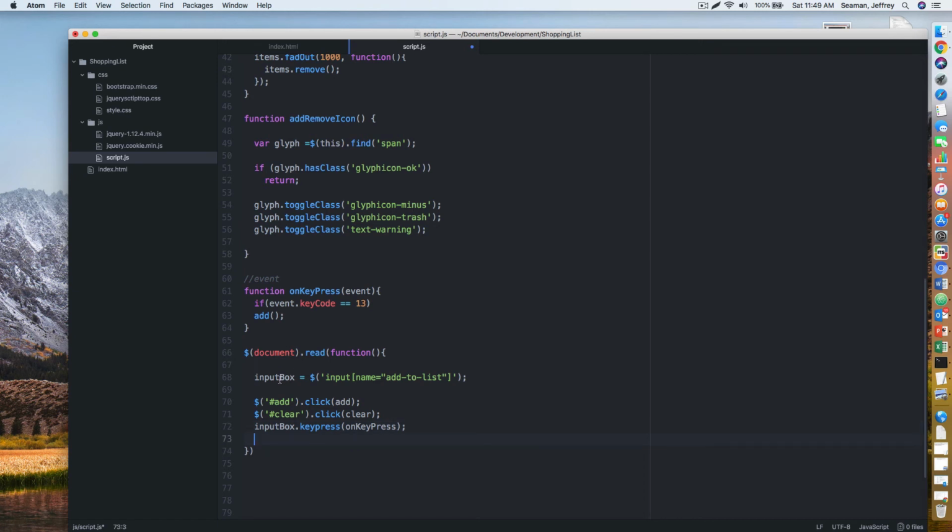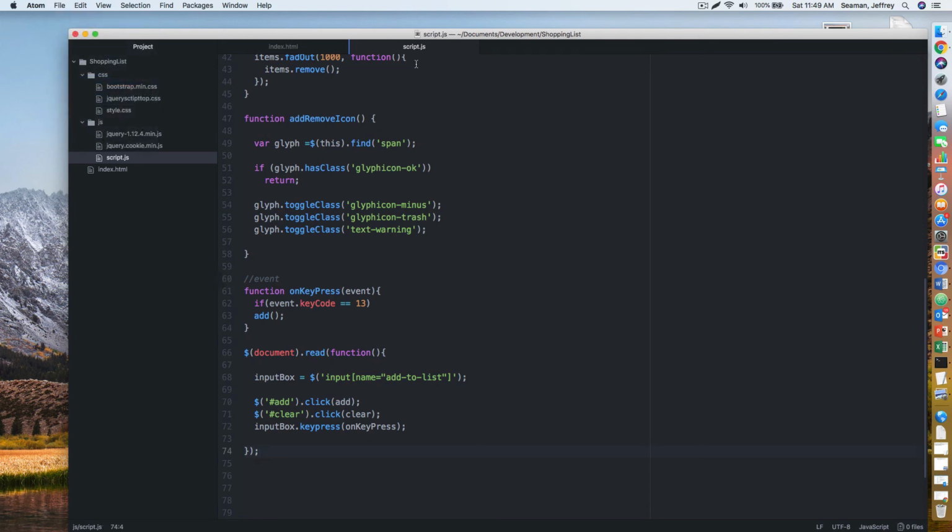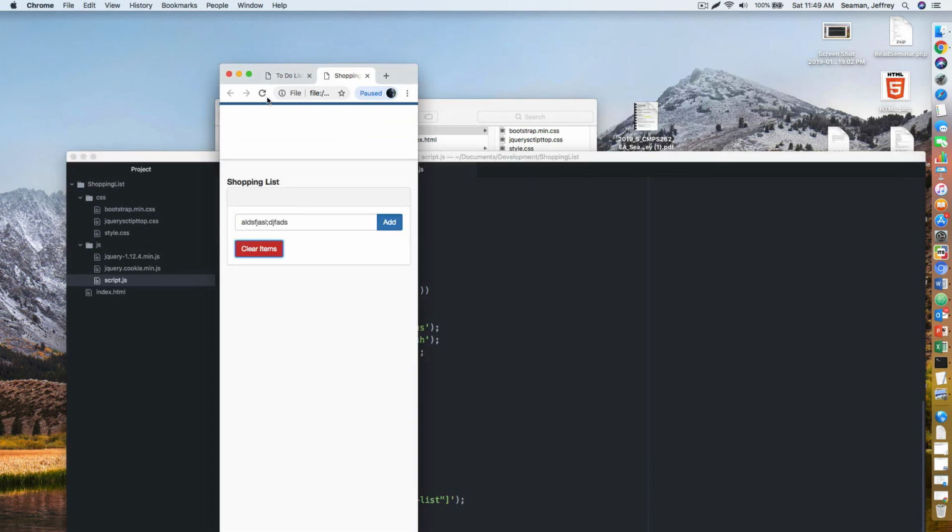What we're doing is we're using the input box, and we're saying if add, click add. If clear, it's just the event that happens. I don't know if this exactly will work, but we'll try it. So let's save it. And let's refresh it.